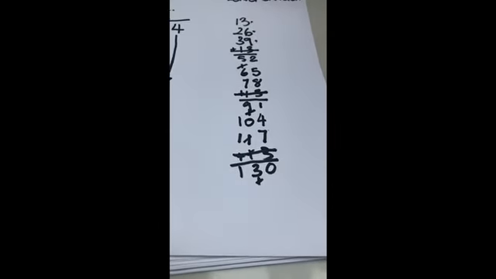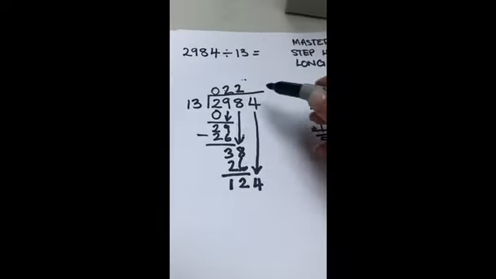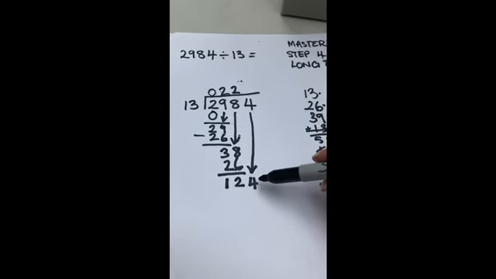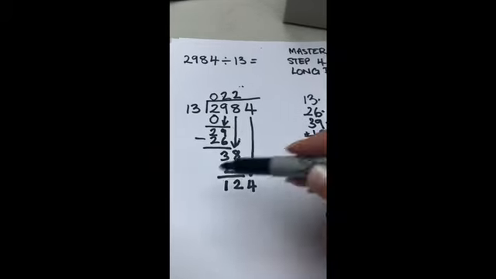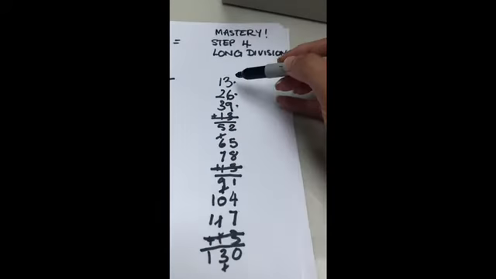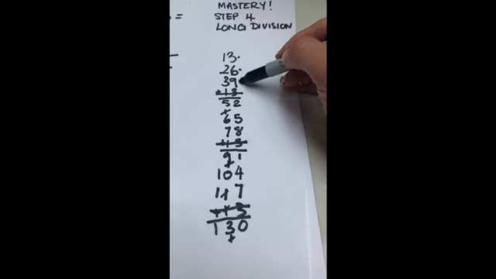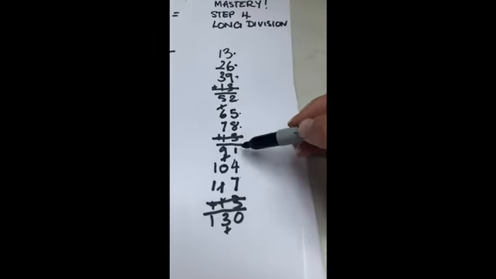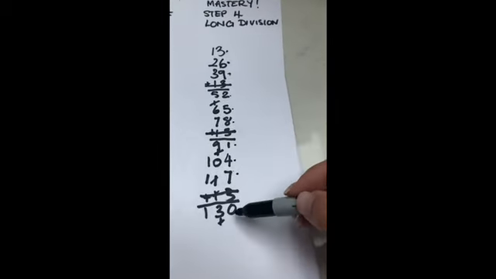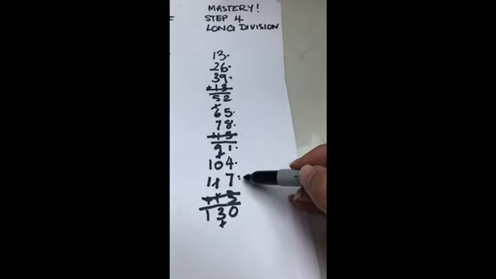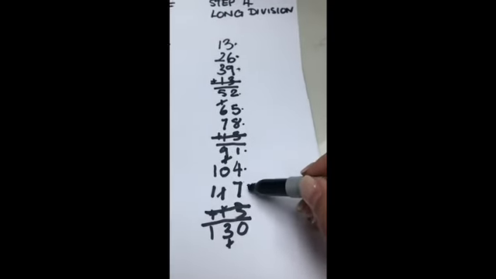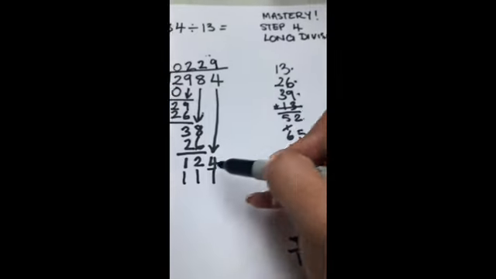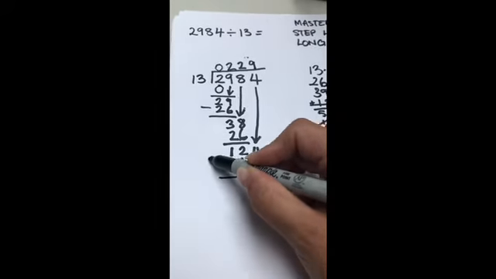Now I can go back to my division to carry on. We left our calculation at 124 because we hadn't gone far enough on our fact box. So we're now going to count until we get to a number that's before 124 or at 124. So let's have a look. 1, 2, 3, 4, 5, 6, 7, 8, 9. We're going to go to 9. So 9 is 117, which we put here, and we do our final subtraction.